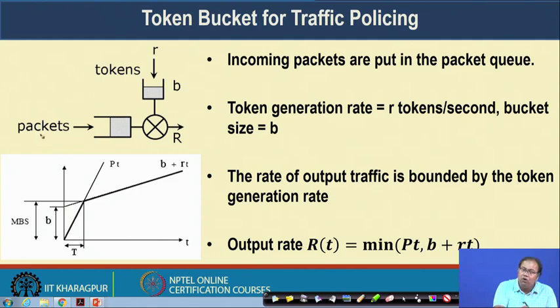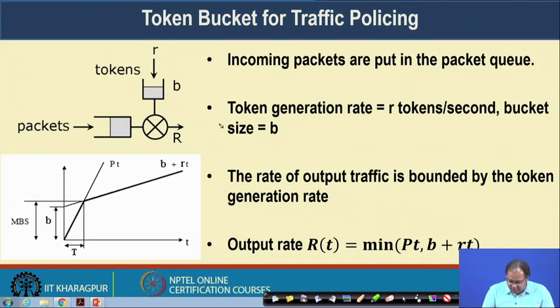In the packet queue, whatever packet you receive, you put it there. Now, you have the scheduler. What the scheduler will do is, if there is a token in the bucket, it will take out the token, take a packet and send it out. Now, these tokens are logical tokens, not a physical entity. So, the idea of the token bucket is that you regulate the traffic in such a way that only if there are available tokens in the token bucket will you be able to send the packet at the output.